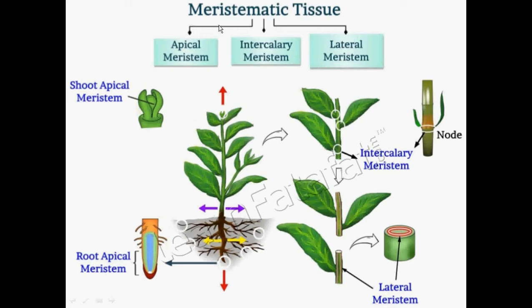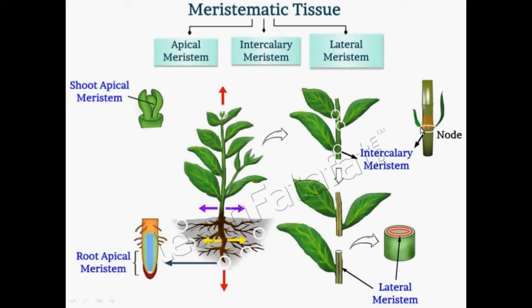So students, the meristematic tissues are the dividing tissues. You can easily see that the apical meristematic tissue is involved in the growth of the apex of the plant. That means in this direction the apex is grown, that means the tip of the plant, it might be the shoot or the tip of the root. Similarly, the intercalary meristem is involved in the growth of the internodes and nodes.